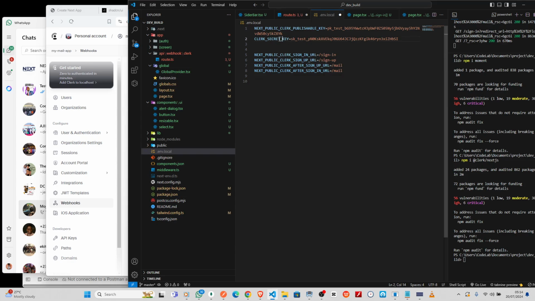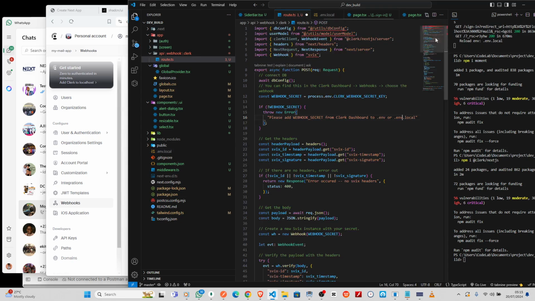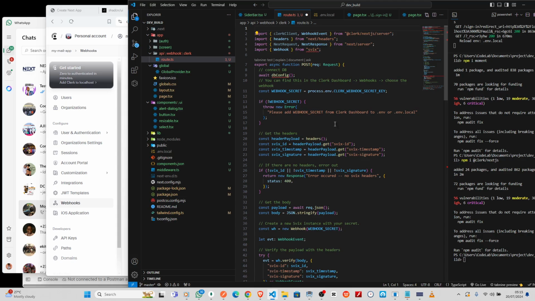So I can just duplicate this and say webhook. Yeah, I just copy this, then come back here. Of course, I will remove this for now, then here I put my key. I never downloaded this, so let me run npm install. Now let's go create our configuration for our database.